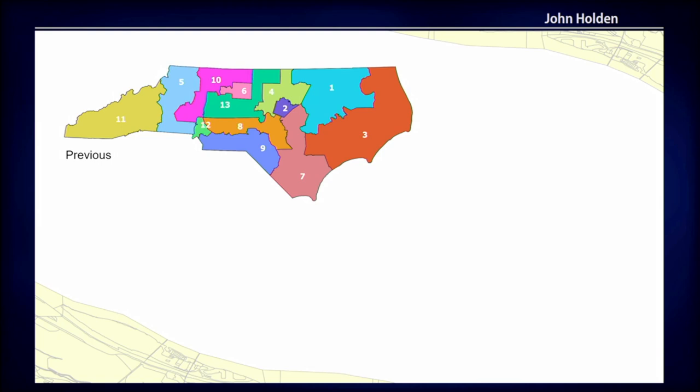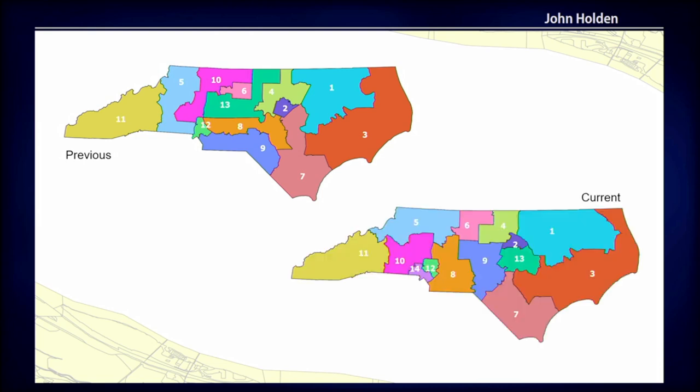This was the previous congressional map for North Carolina. This is the redistricting realm that gets the most attention — statewide congressional district mapping. In the elections held in 2020, this was the map used for 13 congressional districts. In 2020, because of population growth, North Carolina actually got a 14th congressional district. These are the districts that will be used in the upcoming 2022 elections. This is just an example to show how dramatically the districts can change.